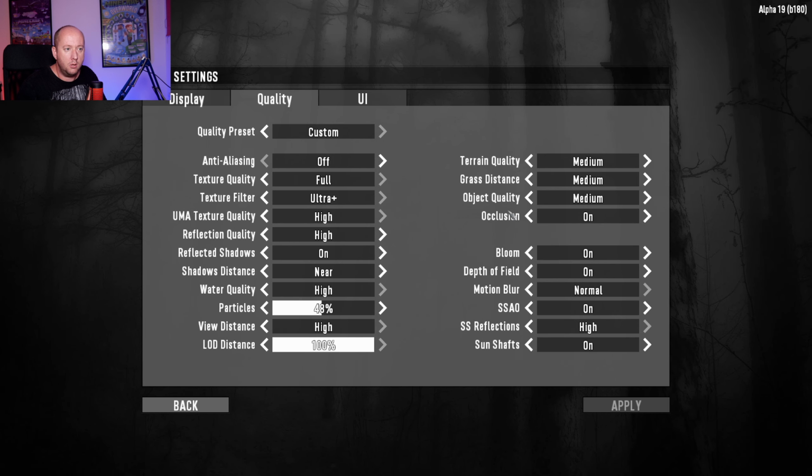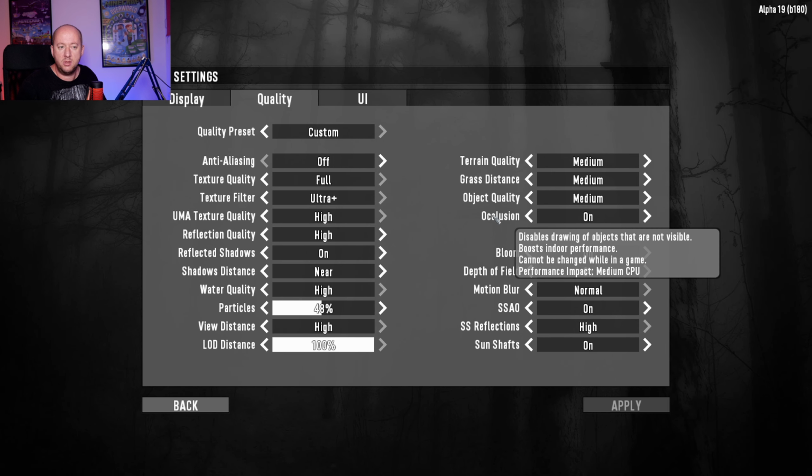Okay, so the last one is occlusion. This one impacts your CPU more than it does your graphics card. What it does, all computer games do it. They just don't draw things in the game that you as a character cannot see. If you can't see what's behind you, why should the game render it? All games do it. It's a trick they use to keep your performance up. They've added this in to do the same.